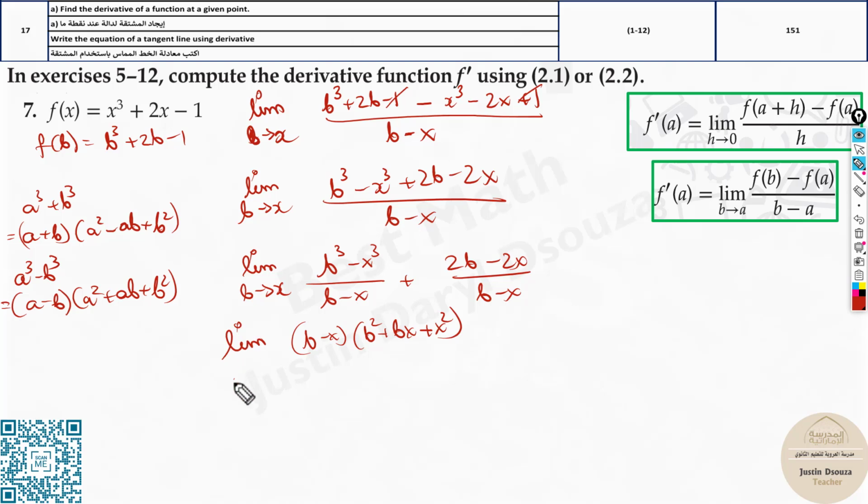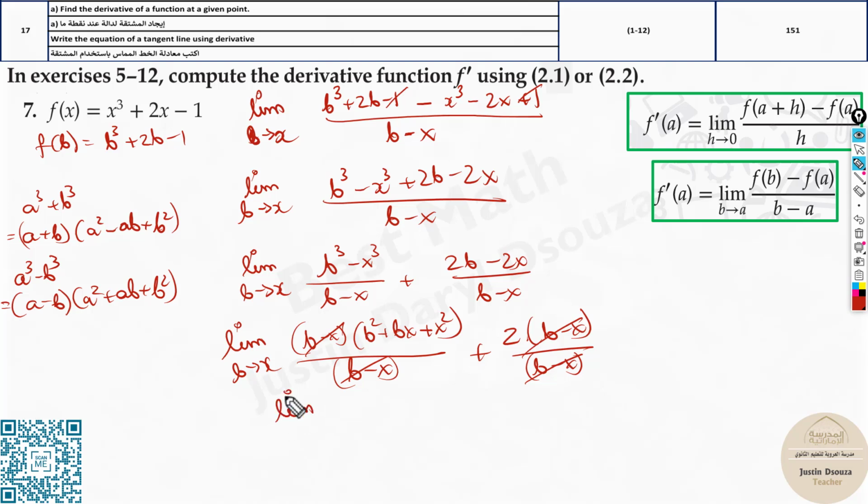Here, left side, limit as b tends to x. Now if you're thinking, why don't we just apply the limit? If you apply the limit in this part over here, x minus x is 0, it's entirely undefined. We can't. But now you can see there is b minus x, which cancels off, and there is no denominator b minus x, so we can apply the limit. But on the right side, remove the 2 outside. And what does remain? b minus x, and you have b minus x here, it cancels off, remaining is 2.